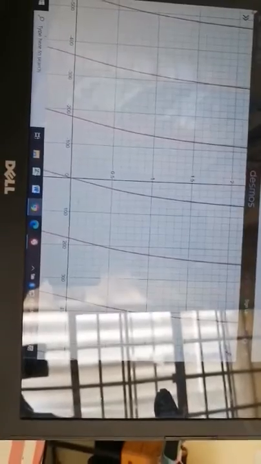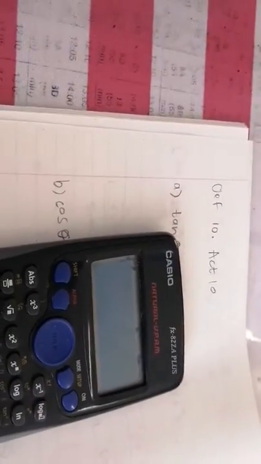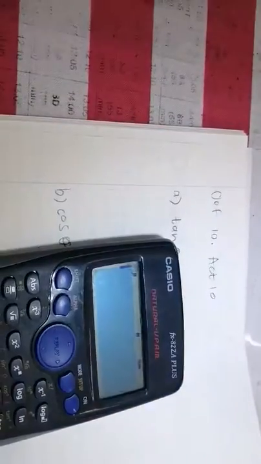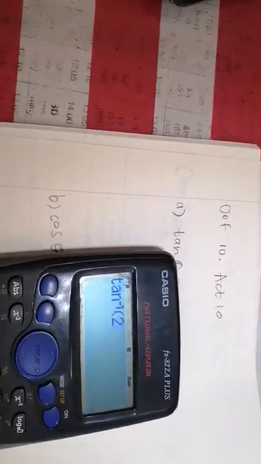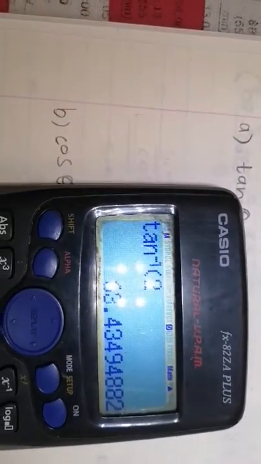So I'm going to explain to you actually activity 11's work. You're not supposed to be able to do this with activity 10. I'm going to explain to you activity 11 and then we're going to apply it here at activity 10. Okay? Just to win some time. So if you were to do this sum, tan theta equal to 2, you would use your calculator. Do you remember in grade 10 we did these sums? It was so very easy. You literally just say shift tan 2.